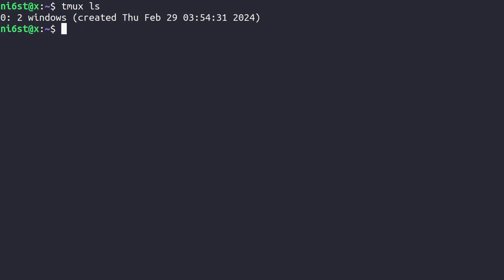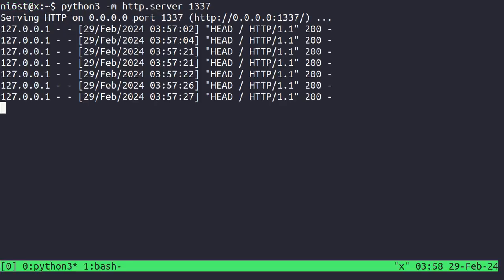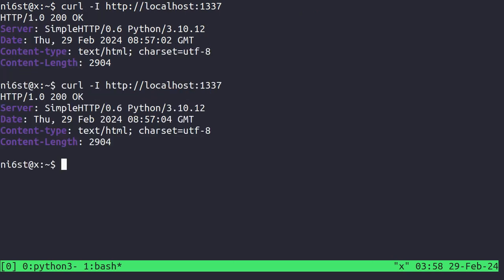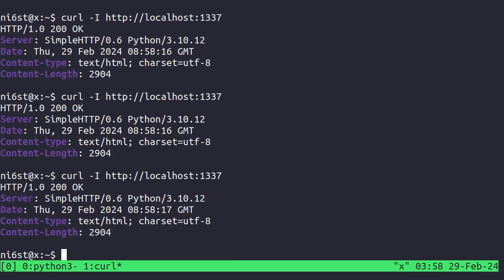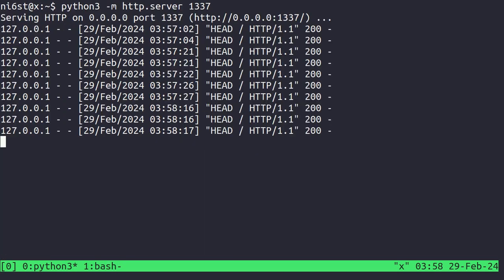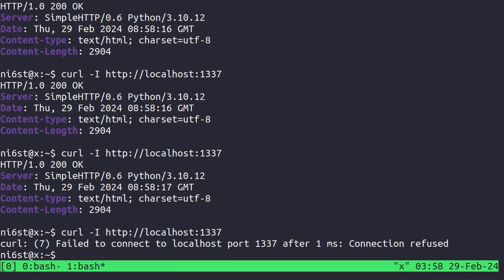If I run tmux a, you see the Python server is still running, and the other window is also there. See, we can send a request. Now if I go back and close this, and go to the next one, it has stopped because I literally stopped it.